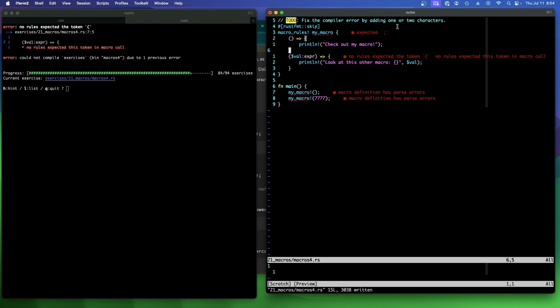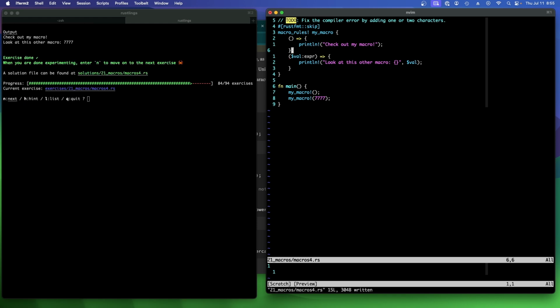But it's interesting that the compiler or the LSP is putting the error on this line. So there we go. What's next?